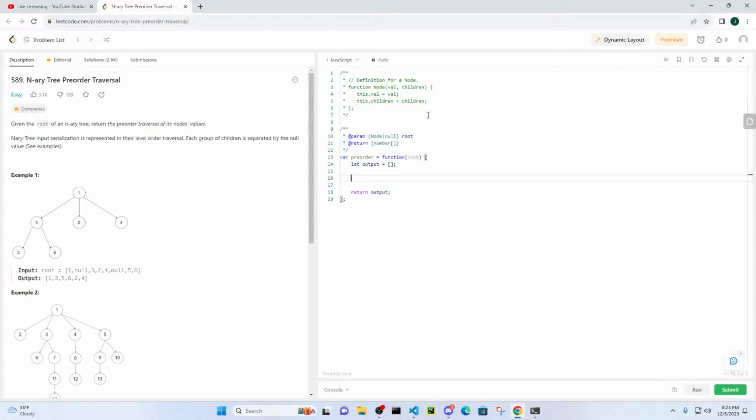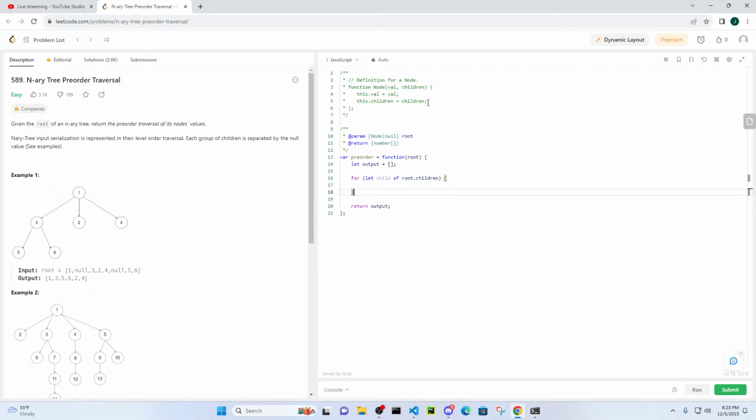So what I think is, let's assume this is an array. Then we might have to use the stack. So if I did for let child of root.children, this should iterate over the children, right?